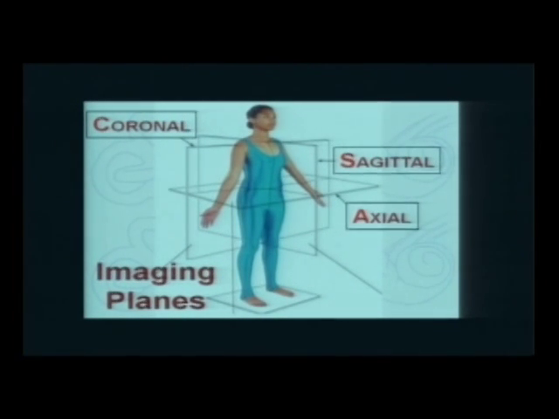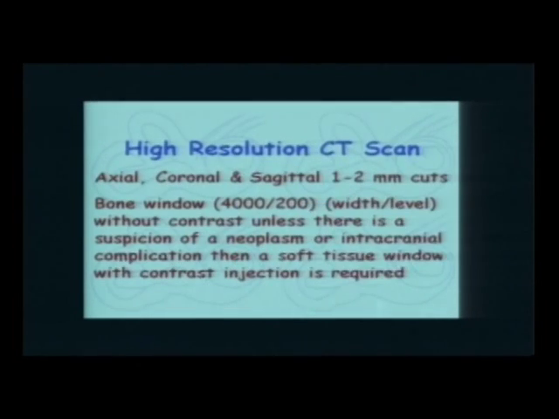But something very important when we come to talk about the temporal bone: this is not actually the axial cut of the temporal bone. The axial cut of the temporal bone is actually 30 degrees to the horizontal. So it's axial to the temporal bone, not to the what? To the human body. But it has the same meaning. It is a horizontal cut. Let's take our cuts: one horizontal and two vertical cuts in the temporal bone.